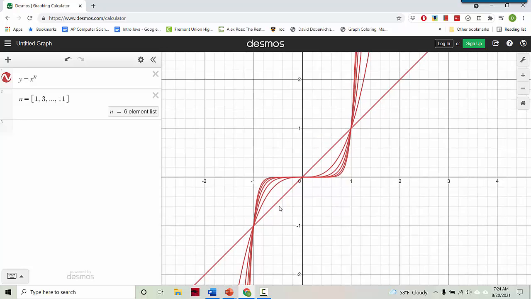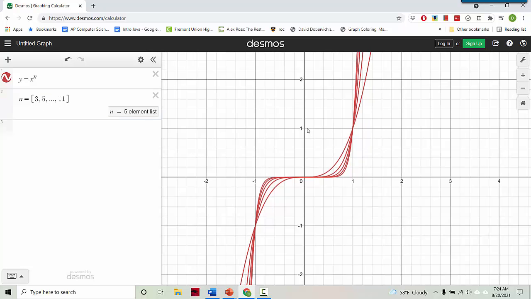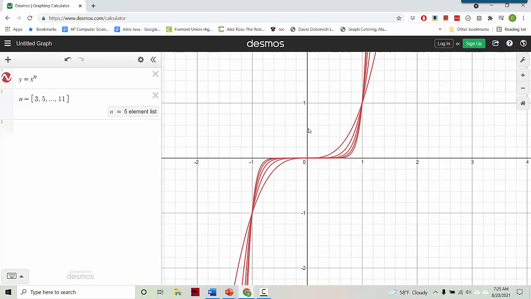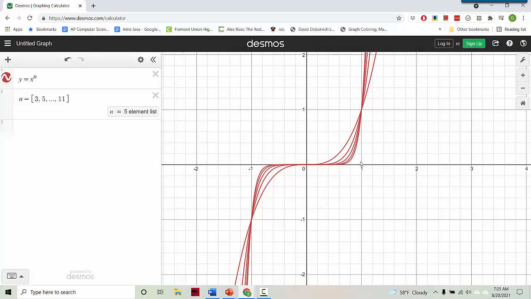And you see it sort of fits the pattern of the others. It still has the same kind of symmetry, but there's no curvature at all, whereas when the exponent gets higher, it adds that curvature. So maybe it's interesting to see both ways. It's interesting to see how a line is an example of that special family. Here it looks like I'm getting both even powers and odd powers because I need to give it the first 2 to show it that I want to be skipping by 2s. Okay, so here are odd powers from 3 to 11, skipping by 2s. And again, you see the same kind of thing going on. The curvature gets exaggerated the higher the degree.